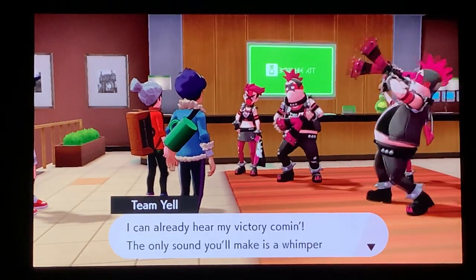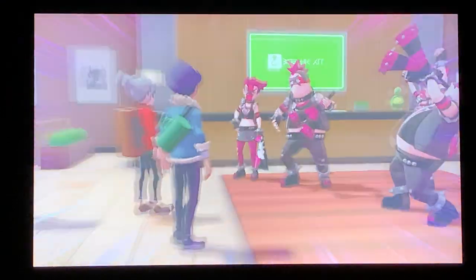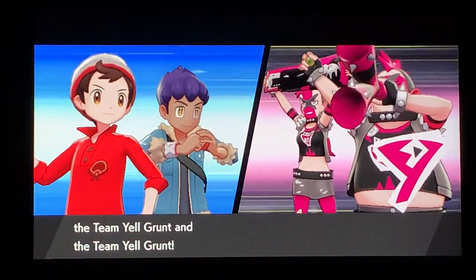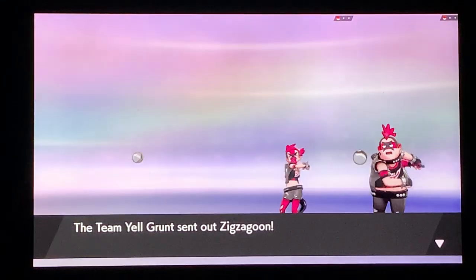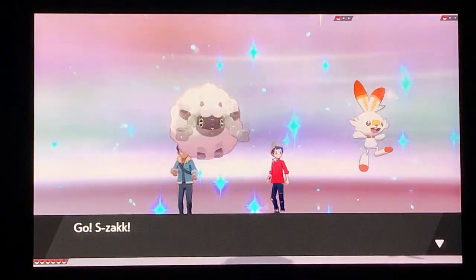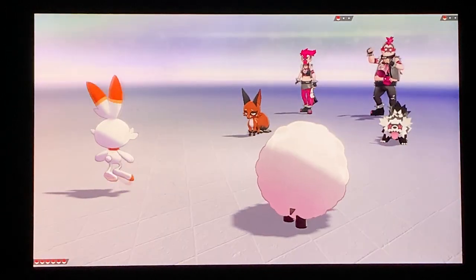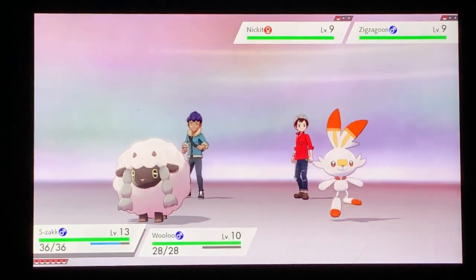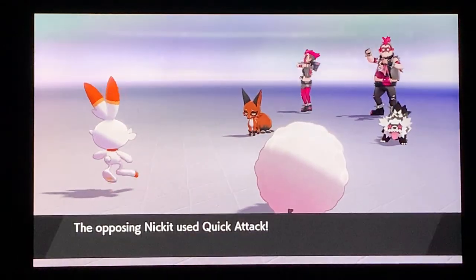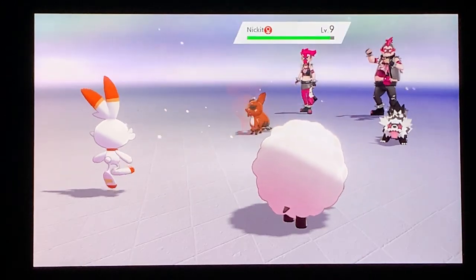I can already hear victory coming. The only sound you'll make is a whimper of defeat. Team Yell grunt and Team Yell grunt. The Zigzagoon and Nickit, the same from last time. Except now I have a 2-on-2. I'm just gonna use Double Kick. I can use it on Riolu, but there's no need to. Nickit, Double Kick.